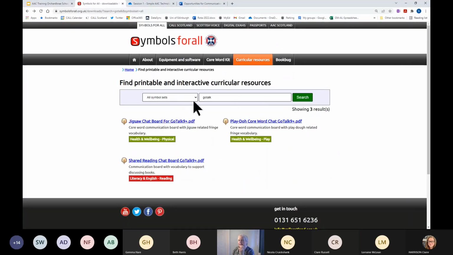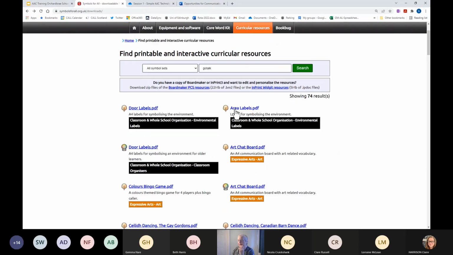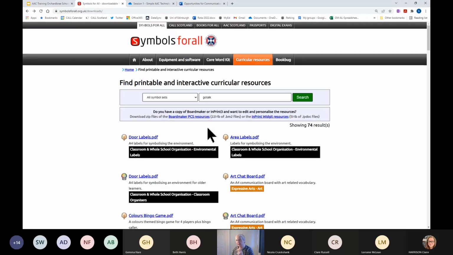As well as that, there are about 100 other resources that you can download, and you can download BoardMaker PCS files too, of all of them if you want to edit them for your own learners.